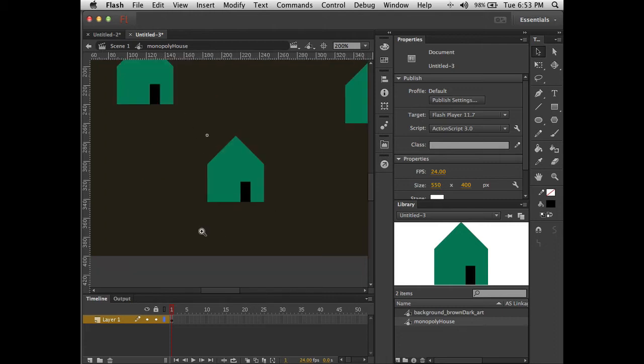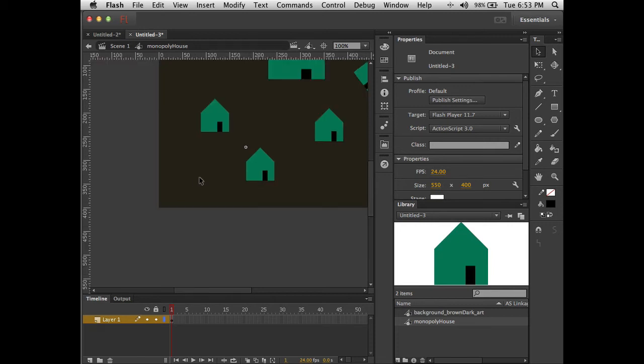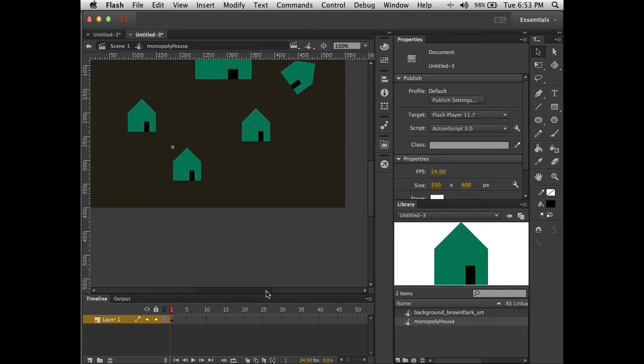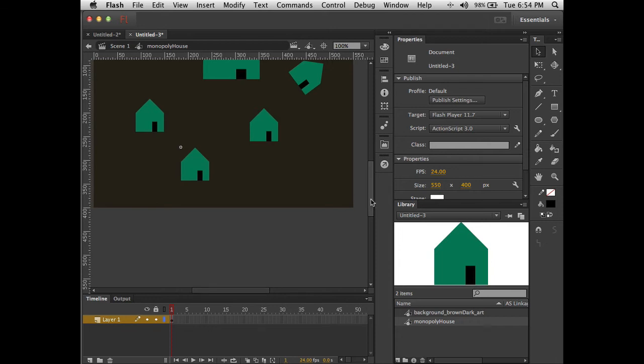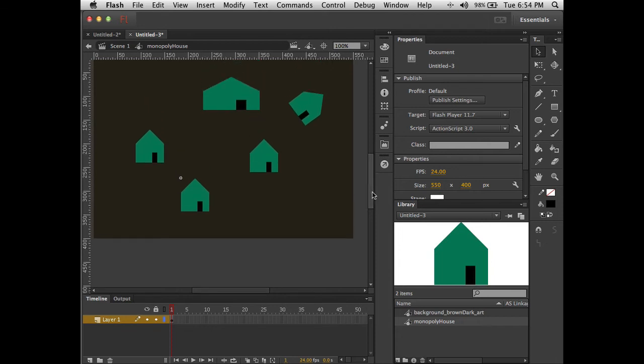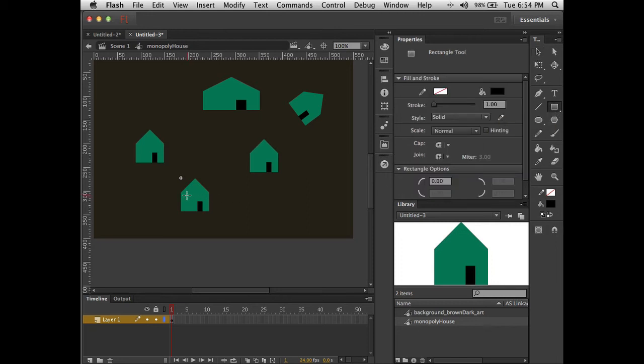What we're going to do here is go in, not zoom in quite so much, and add a window to our Monopoly House. Even though on the Monopoly House, I think they're embossed in, but you can't really see them. So I'd choose my rectangle, and watch this. Since we are editing in context, you're going to see what is also happening to everything else in the timeline.